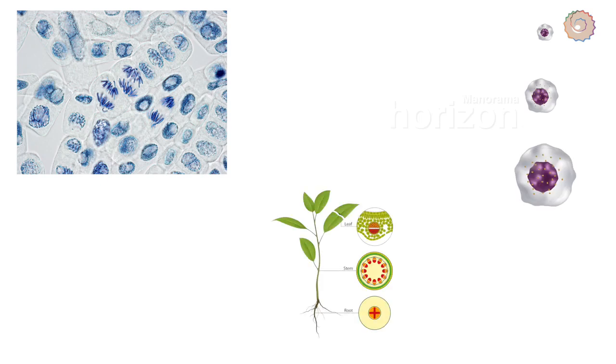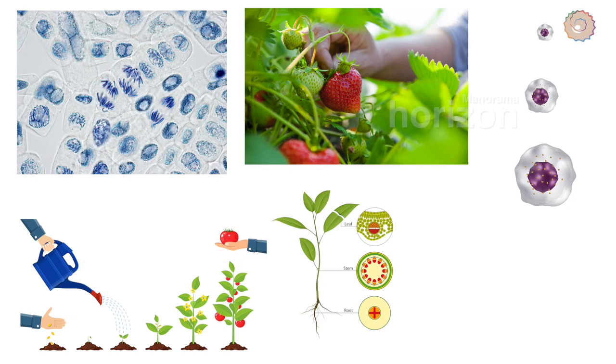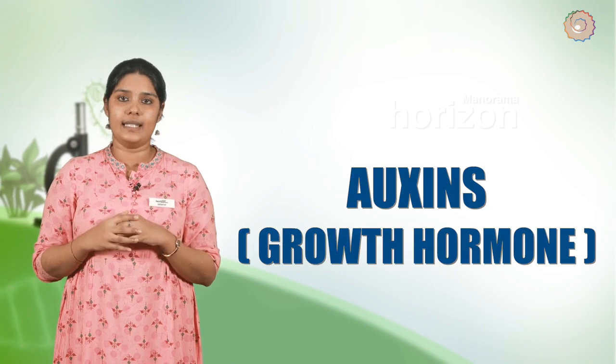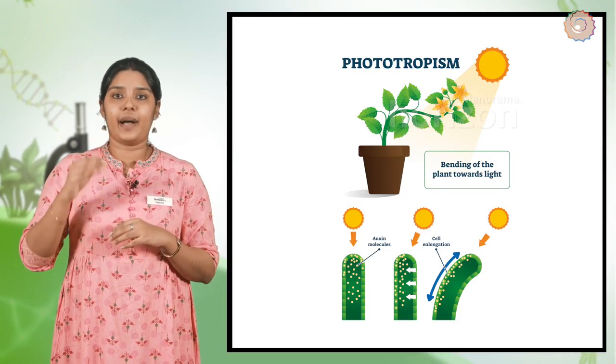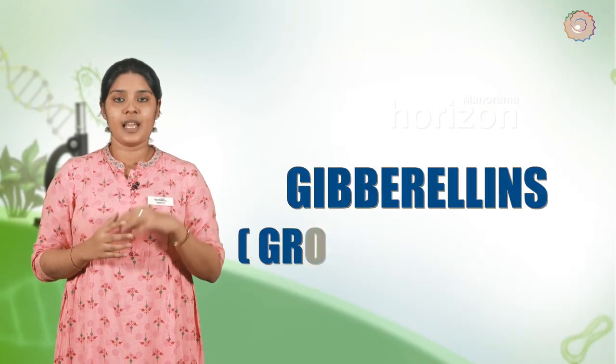Phytohormones have important roles in cell division, cell enlargement, cell differentiation, fruit growth, falling of leaves, ripening of fruits, aging of plants, etc. The different types of phytohormones are auxins. They help in the cell growth at the shoot tips. By elongating the cells, they help in the growth process.